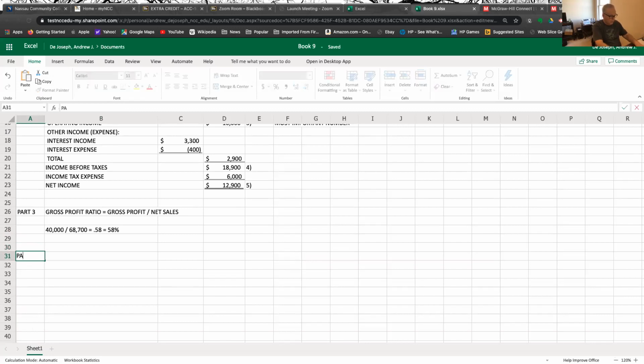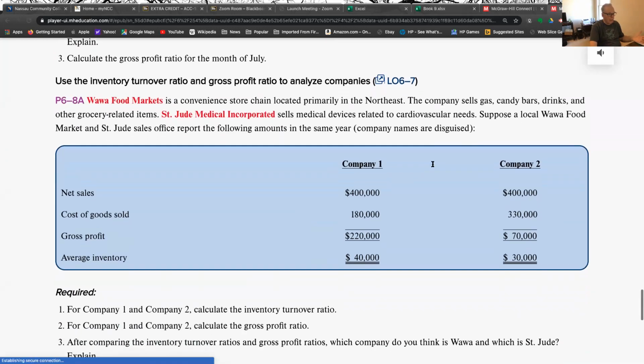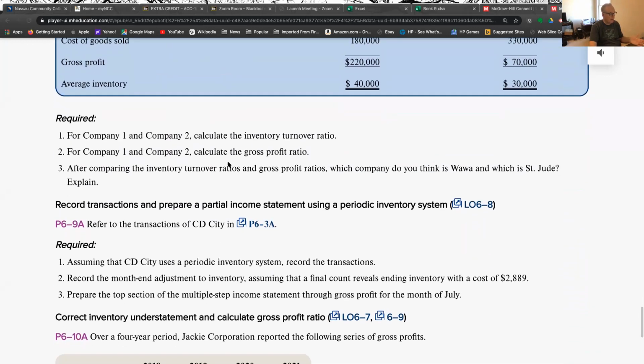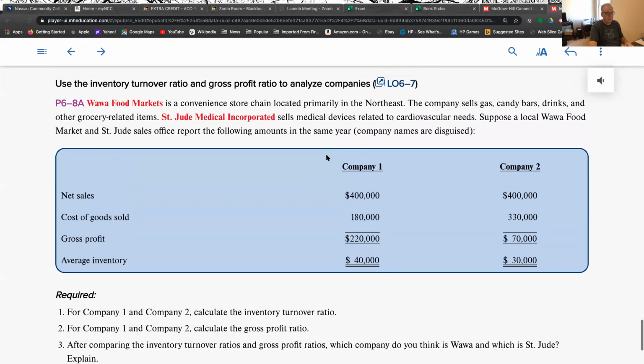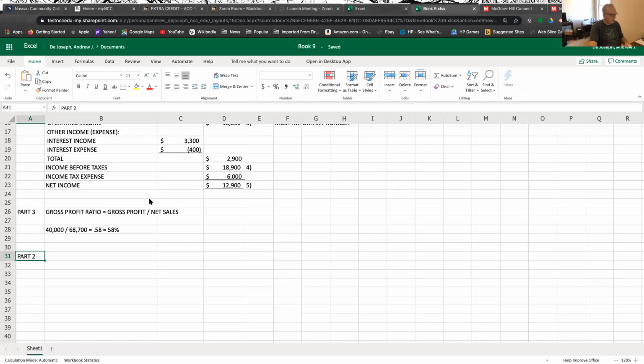Now, part 2, which is a little more difficult. Let's go back and take a look at that. And again, I'm not taking you through the pages where you do that, right? Here they walk you through, right? Here's how you calculate gross profit ratio. Here's how you calculate the other ratios they want you to do, right? You can go back and look at the example. I'll just try to do it based on our example here.